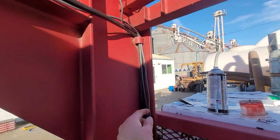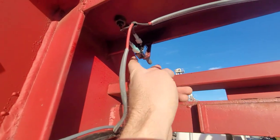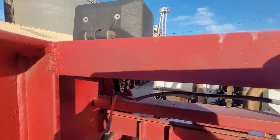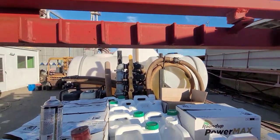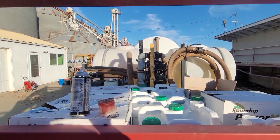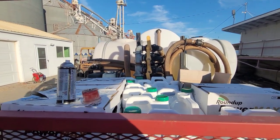Now the other thing is the second cord coming up goes to a switch that I installed. And that turns these guys on right here. I've got two of them. Again, as I was saying, we do a lot of spraying at nighttime. And so, you know, having really good lighting is important when you're working at night.